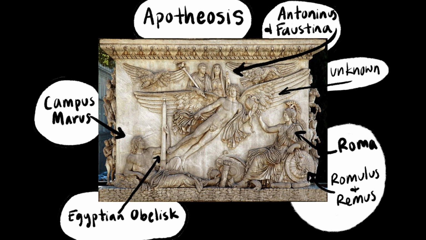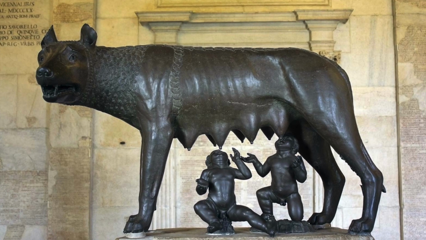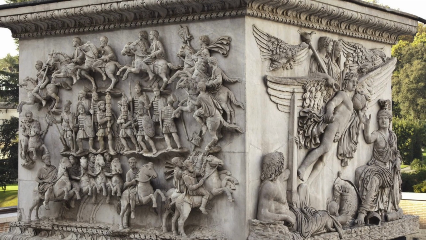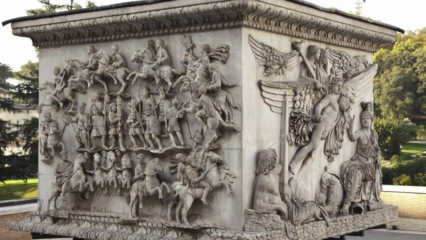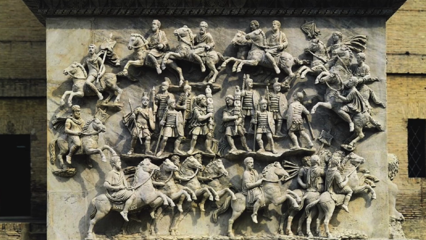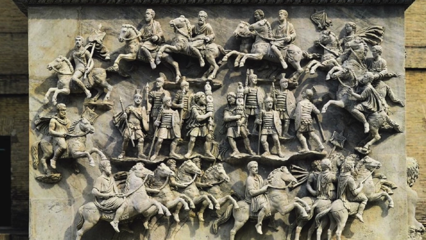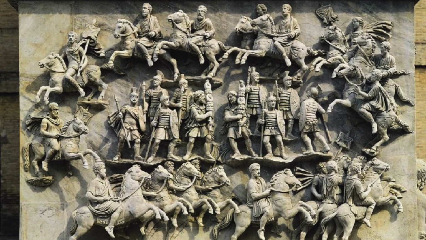To the right of the relief is the personification of the Roman Empire, Roma. She is leaning on a shield that has Romulus and Remus, the founders of Rome, drinking wolf's milk. Other items in the apotheosis are just Roman symbolism. The decursio reliefs depict a cavalry surrounding standing soldiers practicing an ancient Roman ritual of an imperial priory.